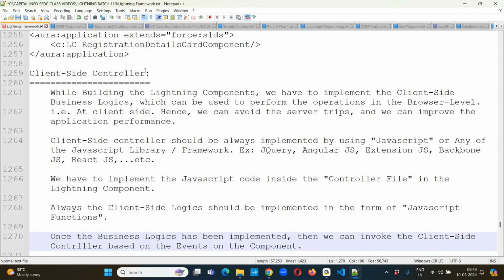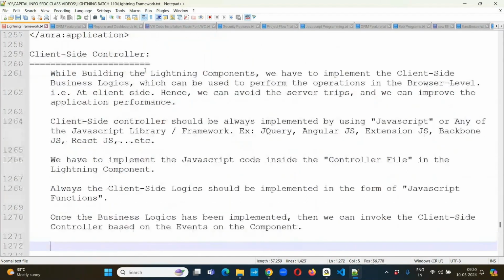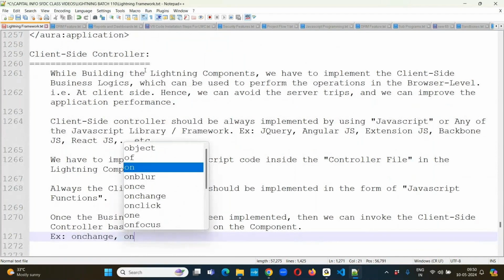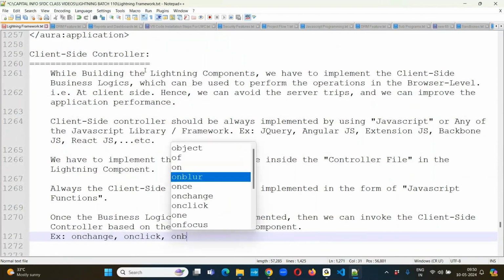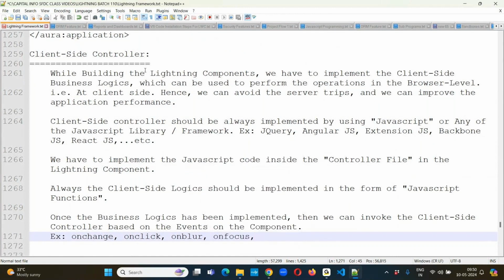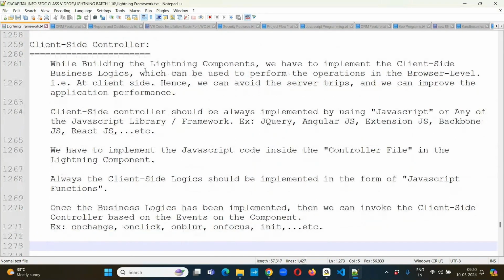Like for example, on change, on click, on blur, on focus, init, etc. Now let's see how can we do that.